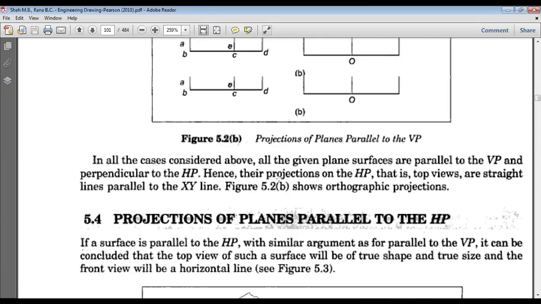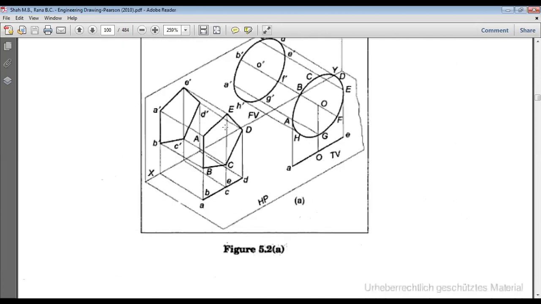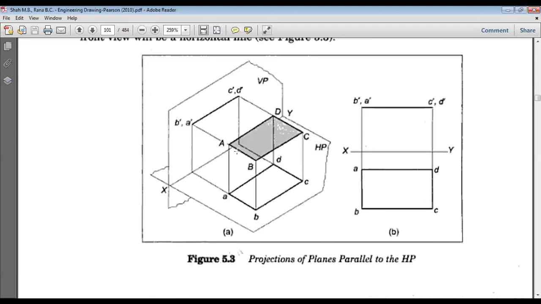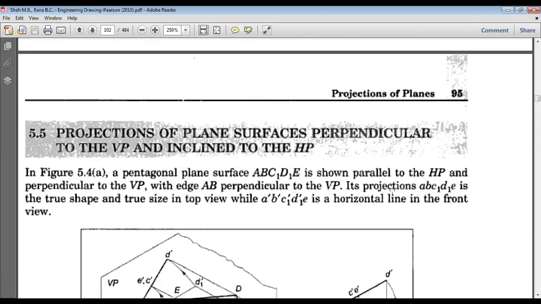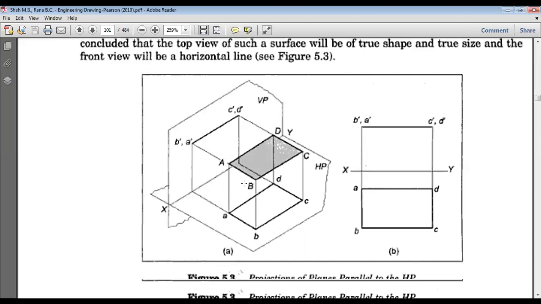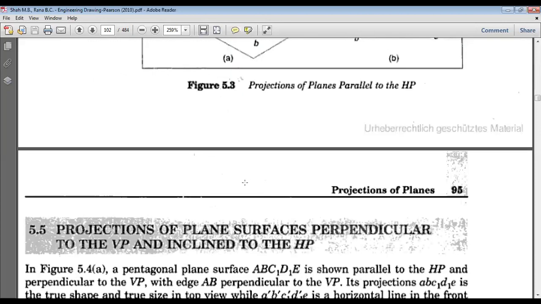But in the previous case, we had to first draw the front view. Then only from the front view we get the top view. But in this figure, first the top view is drawn, and with respect to the top view, we are getting the front view. So Archita, these are the basic things that we are discussing, only of parallel. Till now, I have not shown you when the figure is parallel with the horizontal or vertical plane. That time it will be a little different. So we are starting from the basic things.